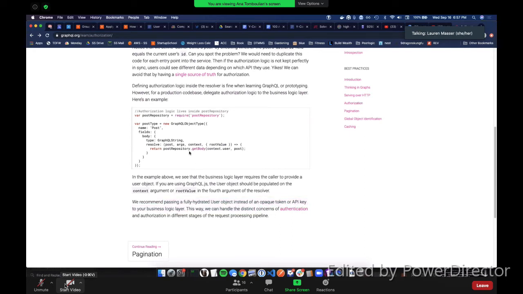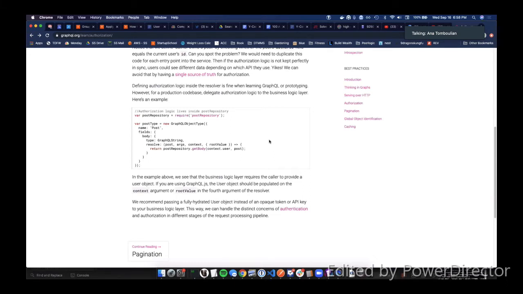I love the language fully hydrated user. Yeah, that means that you have all of the pieces of all the fields in there, but not just a partial amount. You know how you can do just a tagline for a product, but you can also get the model ID and all those different fields. Well, they said basically get all the fields for your user because you need to use all the pieces of it to make sure that your authorization's good.